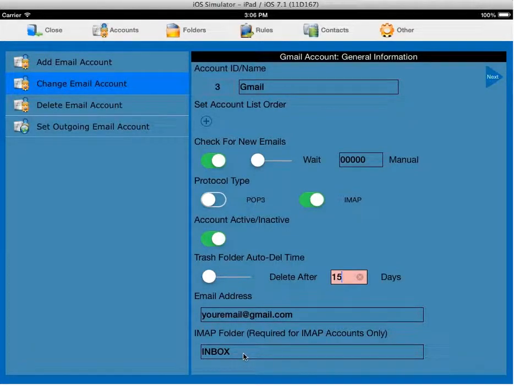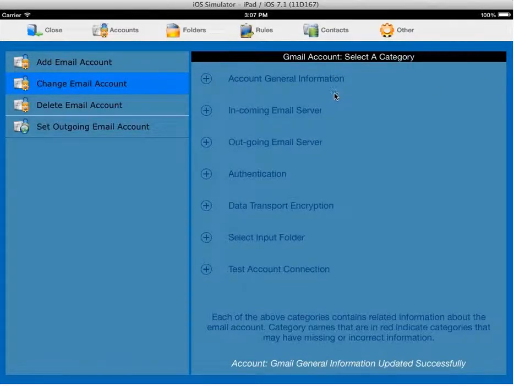Note also that MailVLA can copy a whole series of folders and the emails they contain from your email provider's server into MailVLA and set up those folders on MailVLA, multiple folders at one time rather than just the inbox. But this is for the usual standard checking from the inbox, and then it will use routing rules as you set them up to route from the inbox to other folders that you can set up. Okay, so that covers the general information. We have changed the wait time to 0 so that it does not automatically check for emails in this case. I'm going to tap on the next button, which will bring us back to the main category screen again.